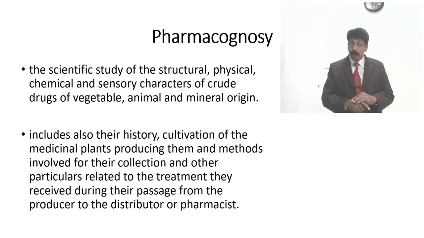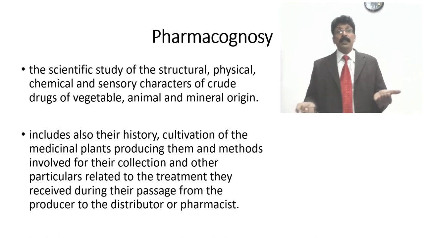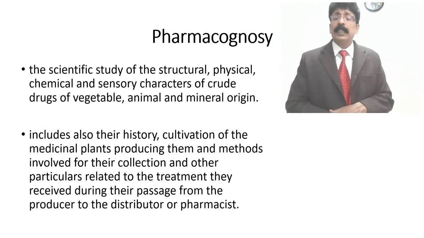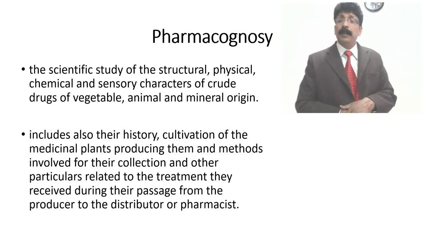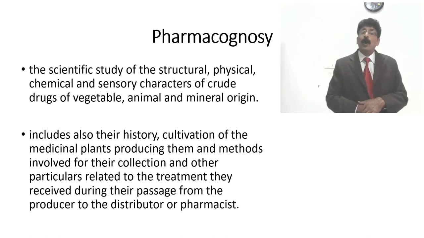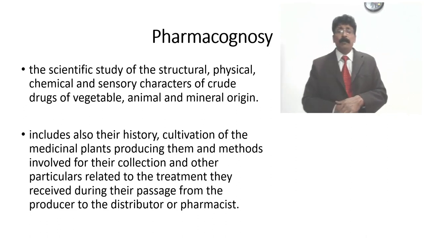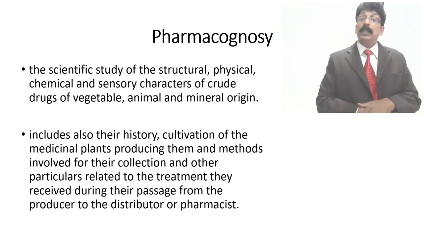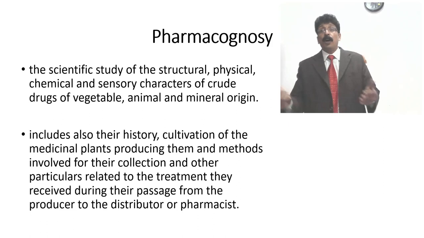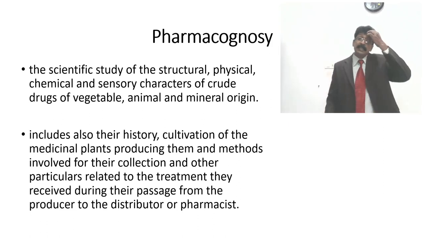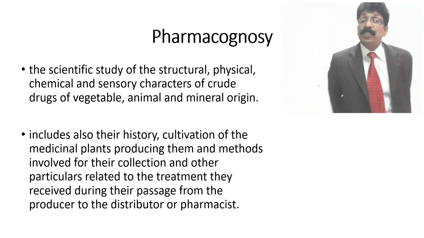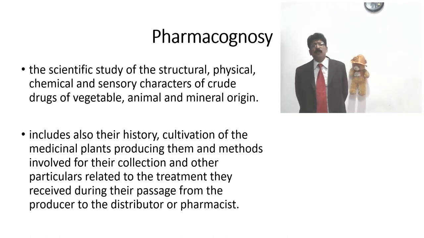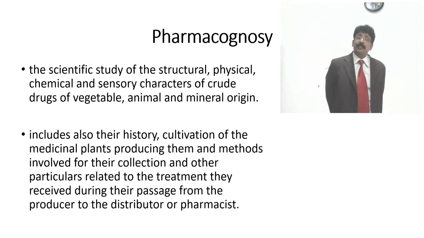Producing them and the methods involved in collection. You have to remember collection also. There are many types of collecting in agriculture, and the same will apply to medicinal drugs. When collecting, it has to be done properly: by plucking, by means of instruments, by uprooting, or, for exudates, by making insertions with metals. These collection details are included in the books.